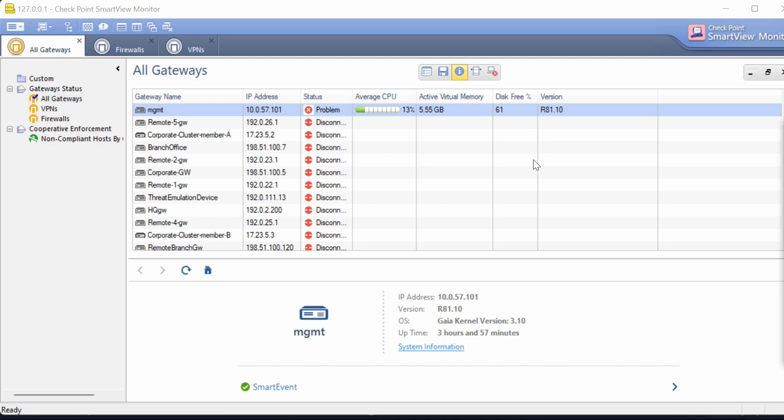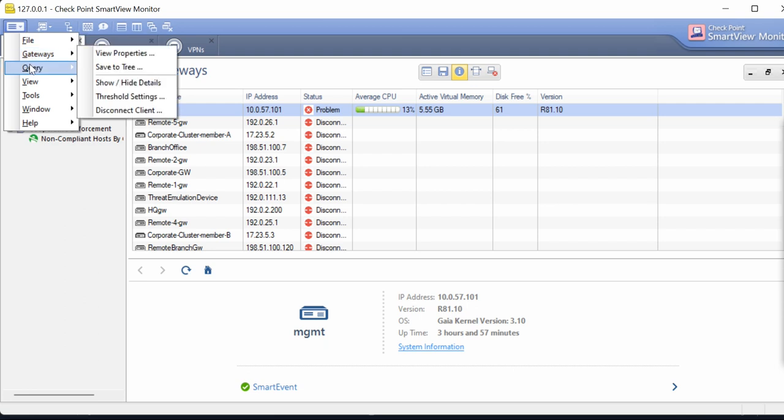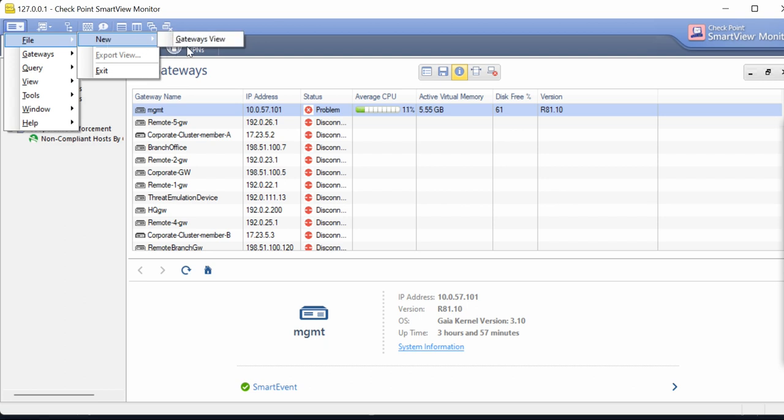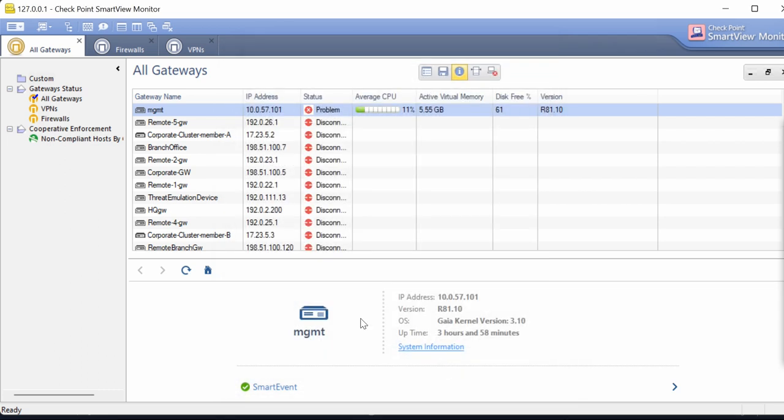When you click here, you will see multiple options like File, Gateways, Queries, View, Tools, Windows, Help, etc. When you click File, go to New, and click Gateway View, you come here, and here you will see which gateway status you need to monitor. We'll talk about this later, but the main important point we have here is all gateways.